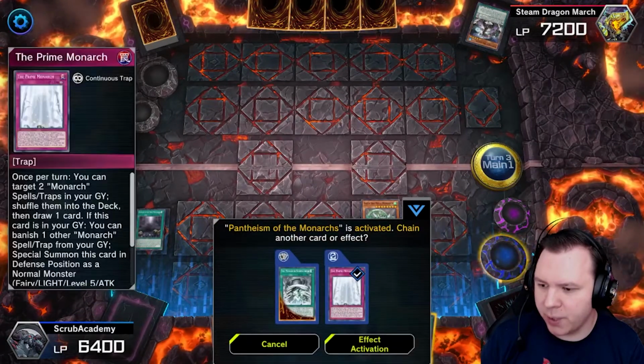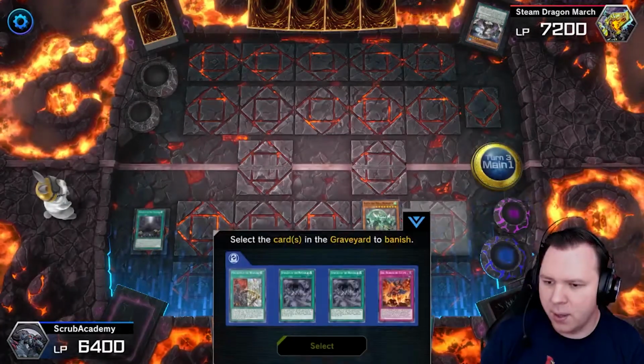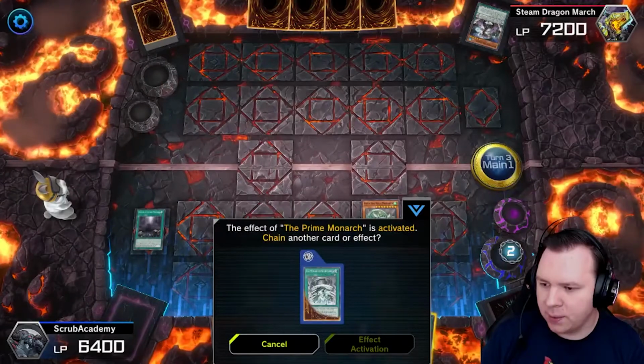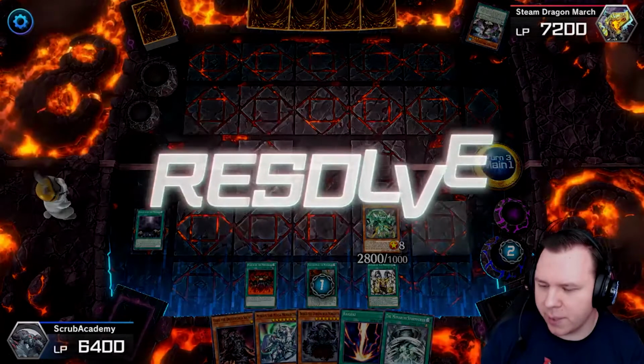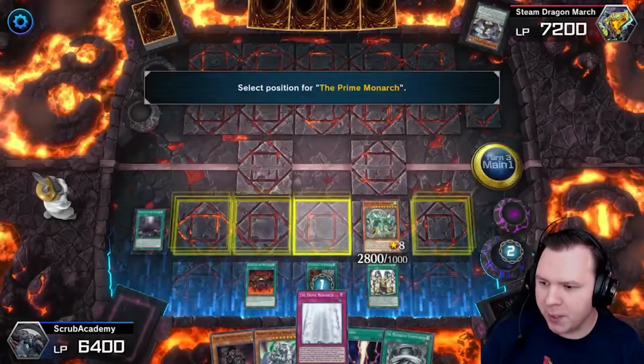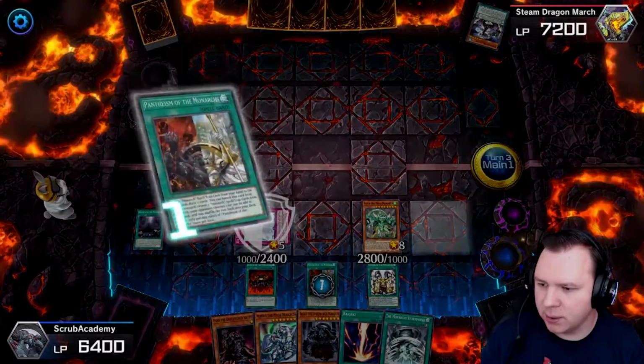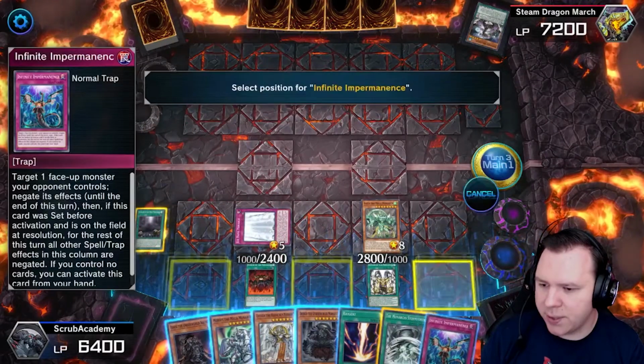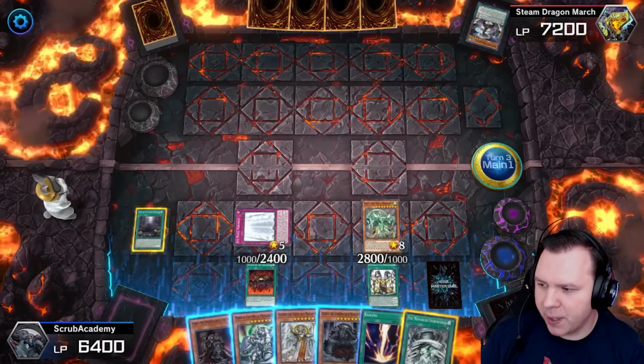Draw 2, and we can actually chain our Prime, because we have Tenacity in the grave that we can banish. Don't need to use that, they don't have any monsters. We'll put that right there. Draw 2. Set that face down. Activate this.